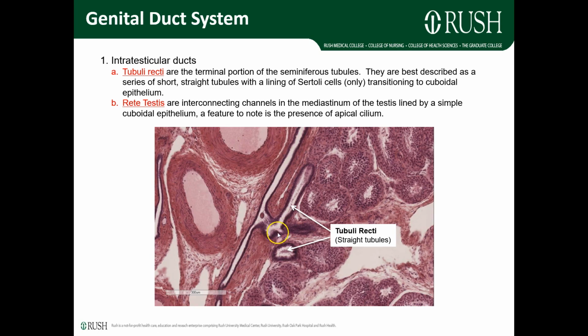This is a histological view that you'll be looking at, and you can see in this section there are seminiferous tubules in cross sections. You can see the epithelium with all these different cell types. And then when you come to the end of that, in this case somewhere around here, you can see these rather straight channels, and these are the tubuli recti. This is where all the cells lining there are the Sertoli cells.